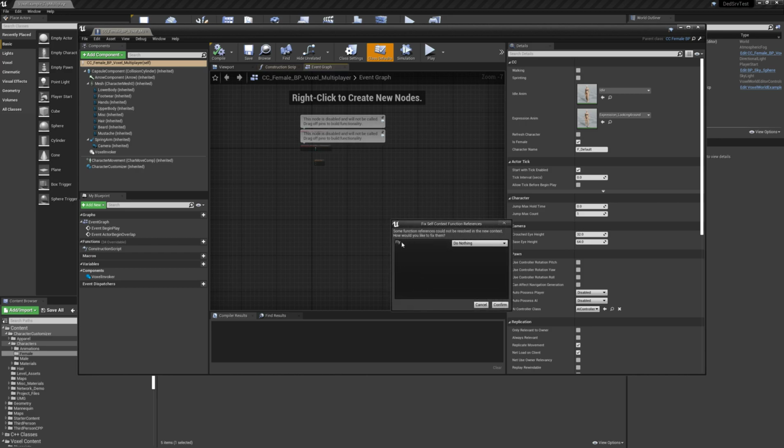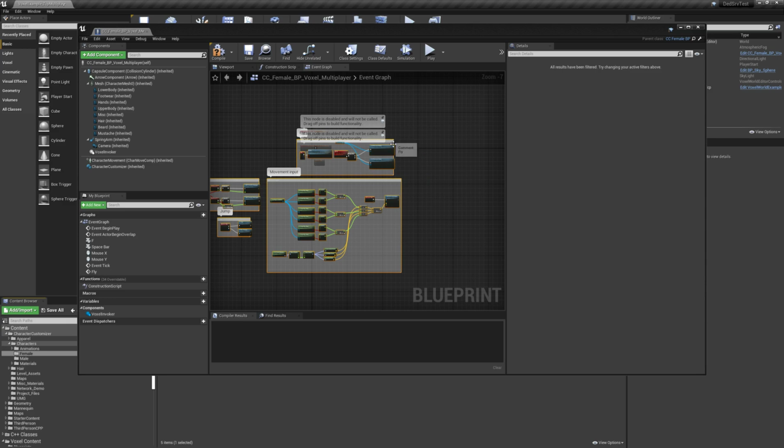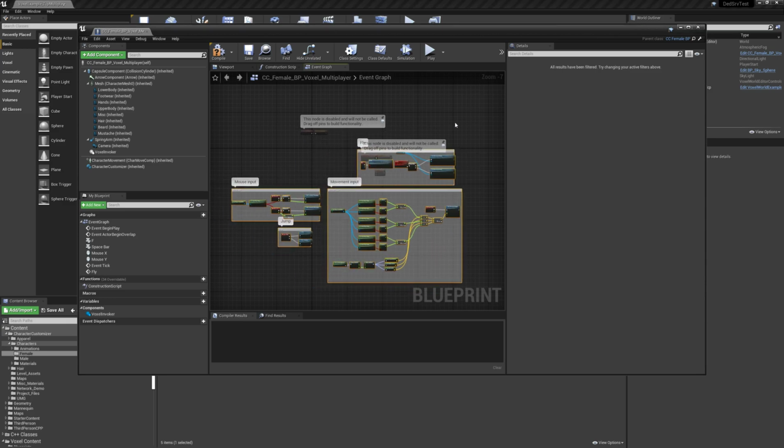add these in. It says there's a fly function in here. I added it, but it caused a compiler error, so I'm just going to say do nothing for now. Don't fully comprehend what's going on there. Again, this is nice, quick, and dirty. And so what we've done now is include all of the event graphs that the sample TCP multiplayer code had from the voxel plugin, and we've injected them into our character customizer base female component that now overrides the voxel character at the very base. It's a lot of stuff, some complicated things, but really we only did two things, and you'll see how this enhances the game.